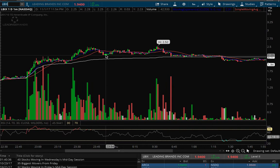Now again, it starts to form another flat top after it drops right here, and then it pushes back up for another minor break. I didn't play the stock again. I should have played it one more time for the second breakout by buying back in or doing a partial sell. But this is an example of how much the price can jump. It started the day at around 1.50, then jumped for the first breakout at 2.05, then all the way up to 2.40, and then one more time to the day high of 2.52. Each time this buying volume kicks in, if you were watching closely, it would jump by 5 to 6 cents immediately, and when it drops, it also drops by 5 to 6 cents.